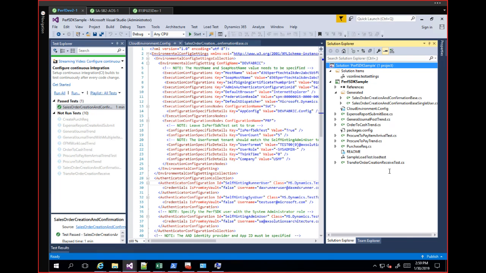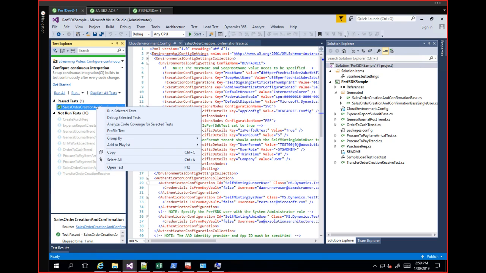Once import is done, it will generate a folder under your performance SDK sample solution, and it will create the C# class based on your developer recording. So with that, if you just want to run a single user testing, you can go to the test and enable the test explorer, and then it will detect the test methods available in your current solution, and then you can simply click on, I want to run the selected test.